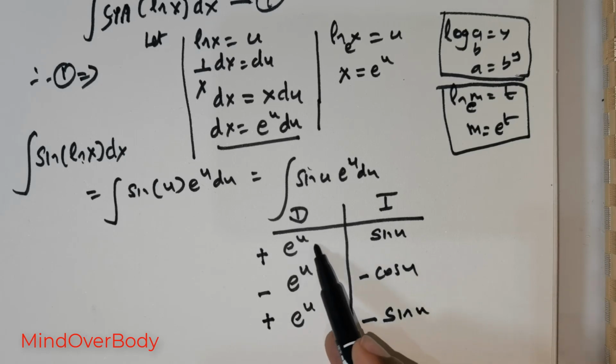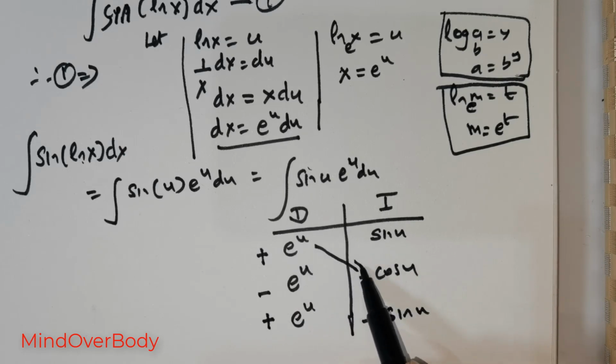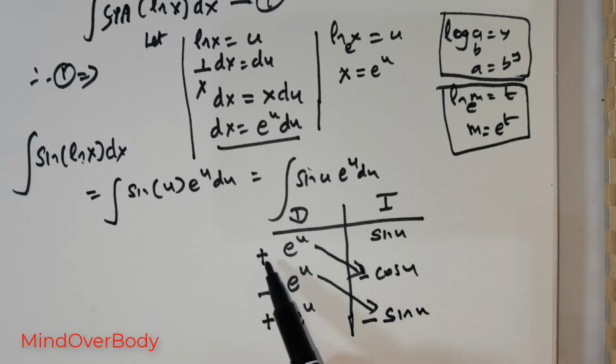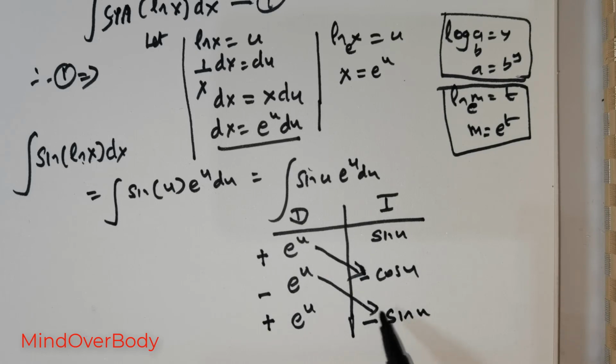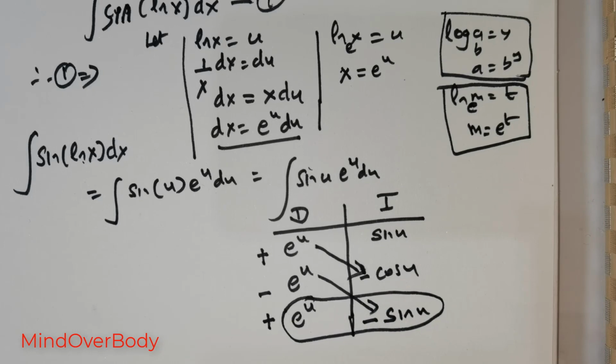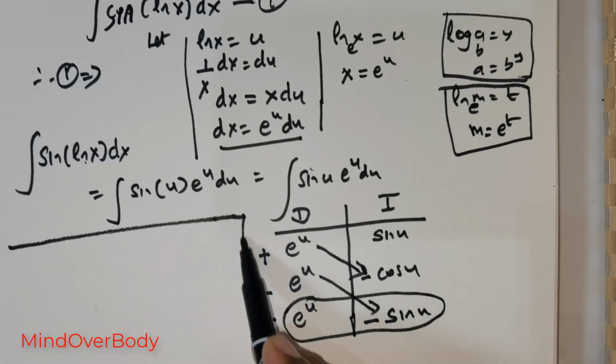So when you are writing, the terms have to be written in this fashion. In this fashion we write this. So this term into this term, with the leading sign being positive, followed by a negative sign. And then finally, since this is the last term, I would be writing this term in this fashion. Okay, so this term will be under integration. So have that in mind. So let me show that to you.